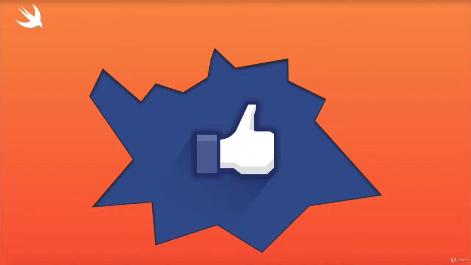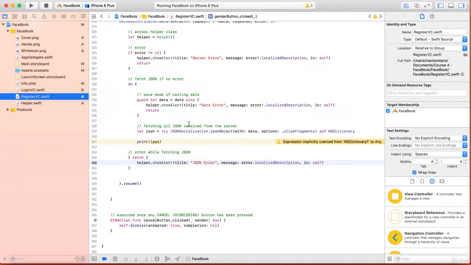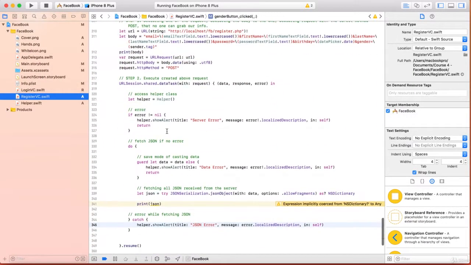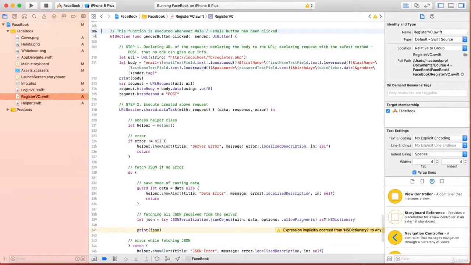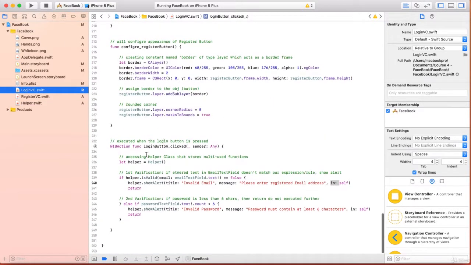Since we've done all the steps and we were very successful in each and every single step with the implementation of the login view, login logic, now it's time to directly receive a request and response from the server. Okay, we're going back to our Xcode, and what we're going to do is send the same request as we did for the registration, but we'll send it for the login view controller.